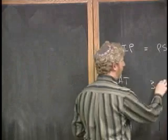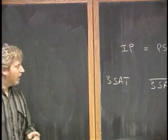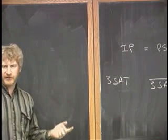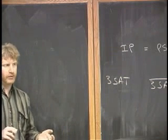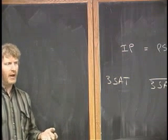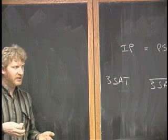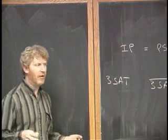What about the complement of 3SAT? I have a formula, and I want to know not whether it is satisfiable, but I want to know whether it's not satisfiable. Everyone understand the difference? And Erica's sitting at home, and she gets to send me these same messages, and I get to check them in polynomial time. How can she do it now?